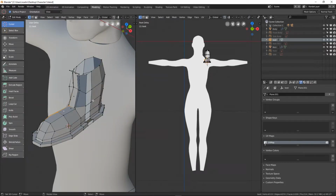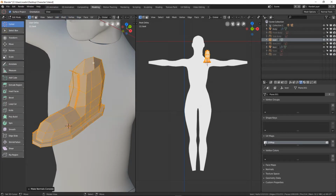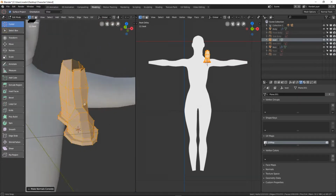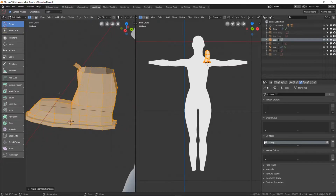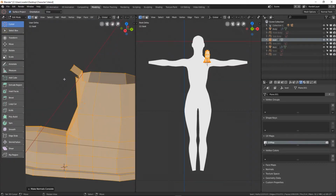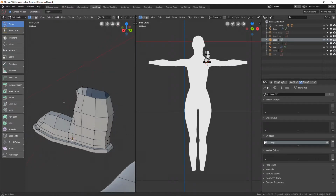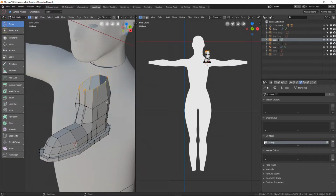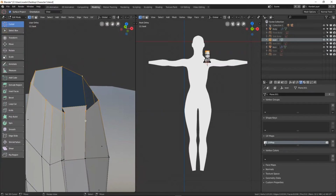Now I'm going to select everything, so press A, and I'm going to go to Mesh, Normals, Recalculate Outside, so that we had a couple of faces there that were pointing inwards. And I'm probably going to, just because we're going to end up 3D printing this, delete that for now. I'm going to make this selection here and see how many vertices we have. So we've 12. So that's not too bad.